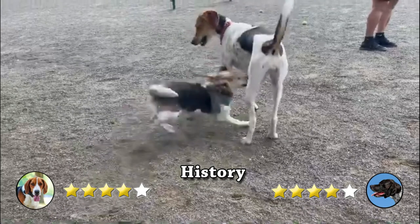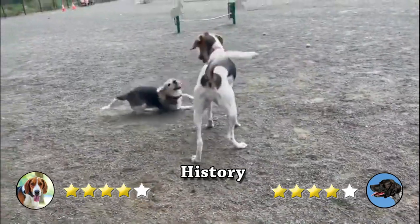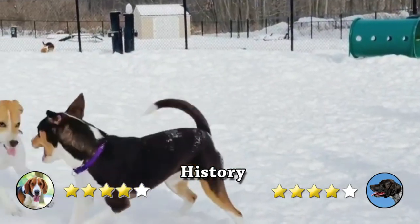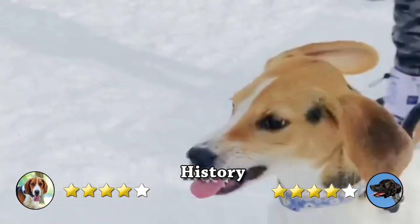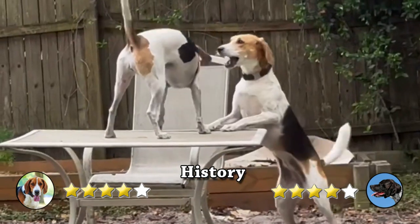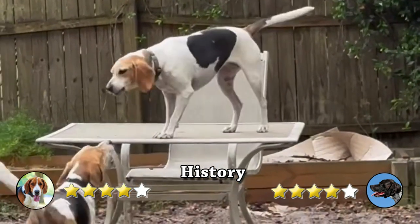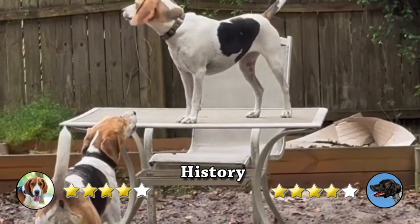History. The origin story of the American Foxhound starts across the pond. In 1650, English foxhounds were brought to colonial America from Britain by a man named Robert Brooks. However, the new frontier has its own topography and challenges, and it was recognized early on that the breed needed longer legs to cover the land and keep pace on a hunt.